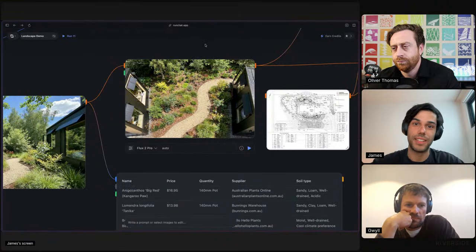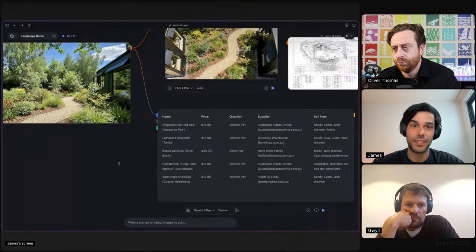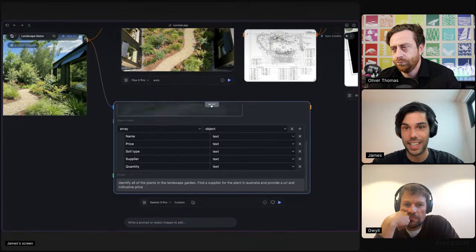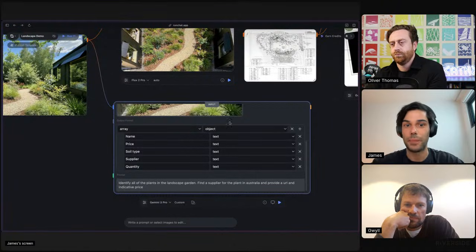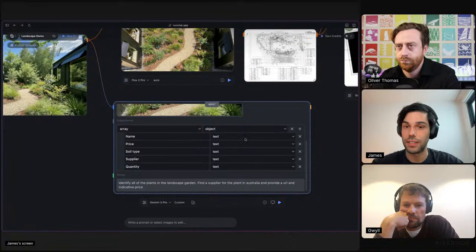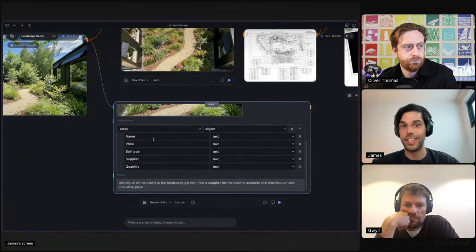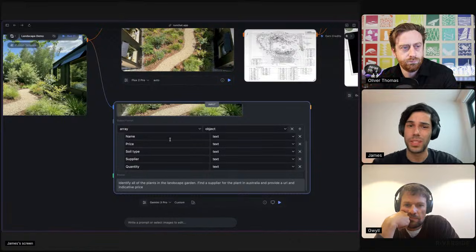And yeah, so the exciting thing is that we've taken this image and then we've asked it to identify all of the plants in this landscape scene, and we've given some really specific instructions to the LLM on the exact parameters we want it to output, which is usually quite hard to do, surprisingly.